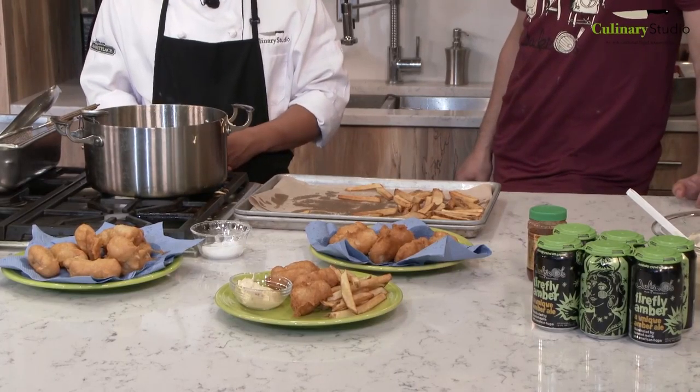Now we can plate our food. Get a little French fries here. Pile them up on our plate. Take some of our fish. And then get a little ramekin of our tartar sauce. Nice.